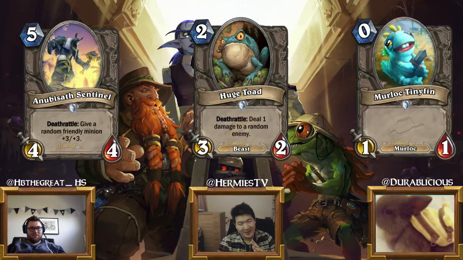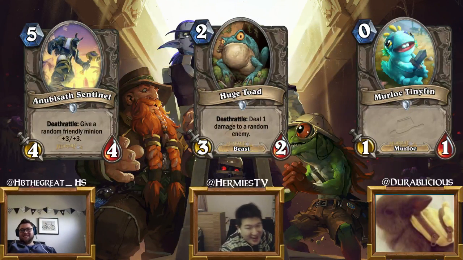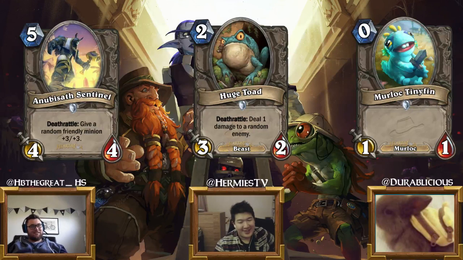Also, it downgrades the cost of that card for 0. Impressive. Wisp plays around Hungry Crab actually. Yeah, Hungry Crab. Okay, sorry guys. Wisp is stronger against the Hungry Crab meta. No, you can actually play Hungry Crab with this card too. You eat the Murloc Tiny Fin. Oh, actually, you can do that.